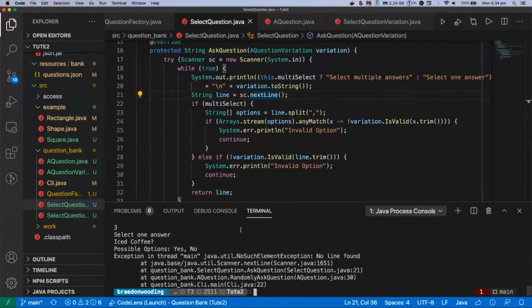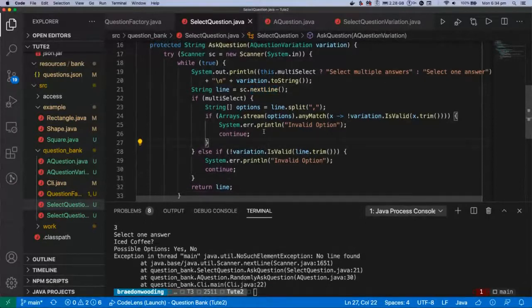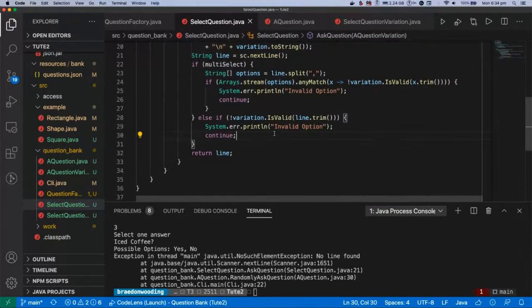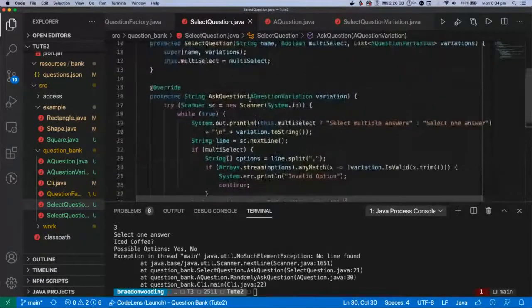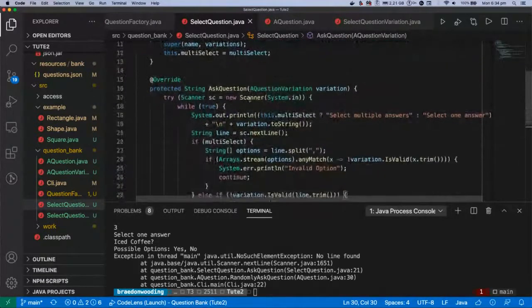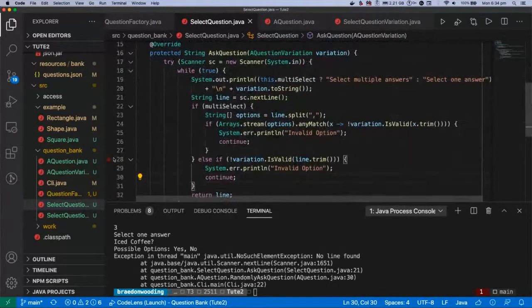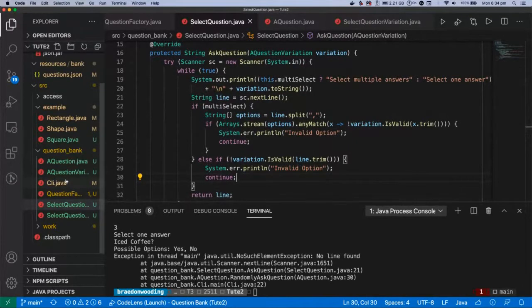Again, we got the same error. So for some reason it's failing on the single options. Theoretically, it should be fine. Oh, I know what's potentially wrong. Multi-select is something like null.